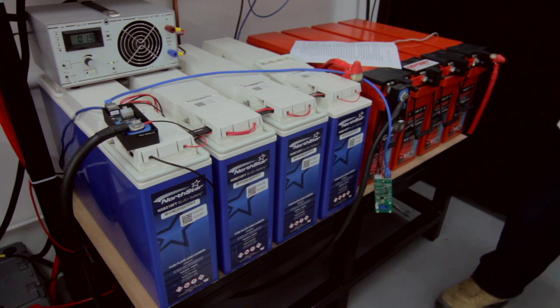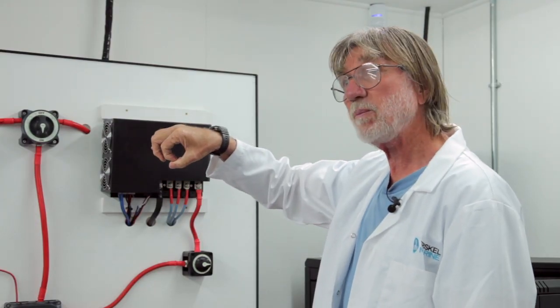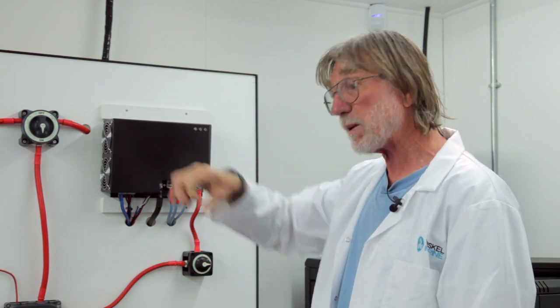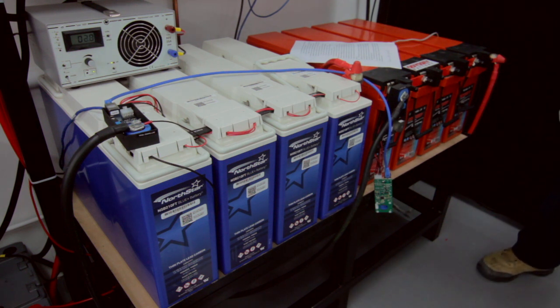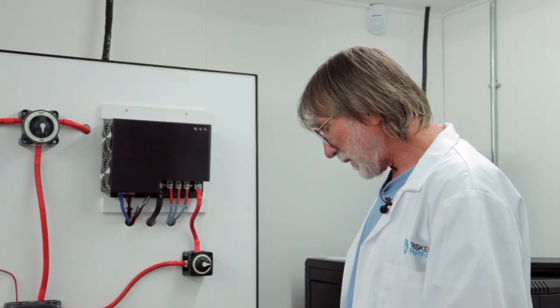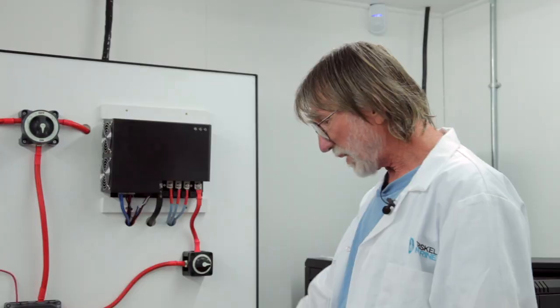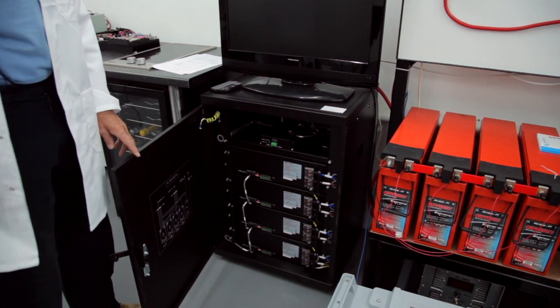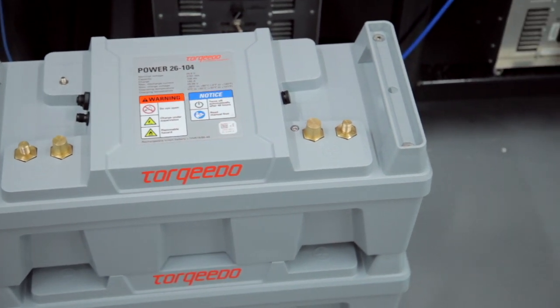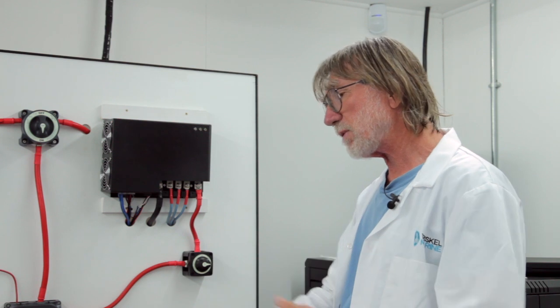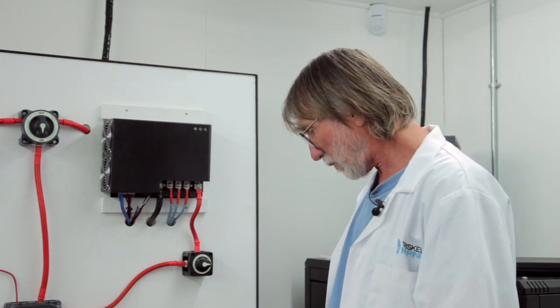With the amount of power that we've got available, if we tried to run this at 12 or 24 volts, we would literally need to have cables that were this fat around. So what we've done is to raise the voltage on the system, because the higher the voltage, the smaller the cables. And in effect, we're running this as a nominal 48 volts, which is why you see in all of these systems four batteries, because we've got four 12-volt batteries in series to get us to 48 volts. We've been testing all kinds of different battery technologies. These are what are called thin plate pure lead batteries. These batteries have carbon doping in the plates which changes the performance characteristics somewhat. And then we are also testing lithium-ion. We have right now one lithium-ion bank on test. We're making sure that the whole system can be operated with any kind of battery that you want to buy. We're battery agnostic, essentially.